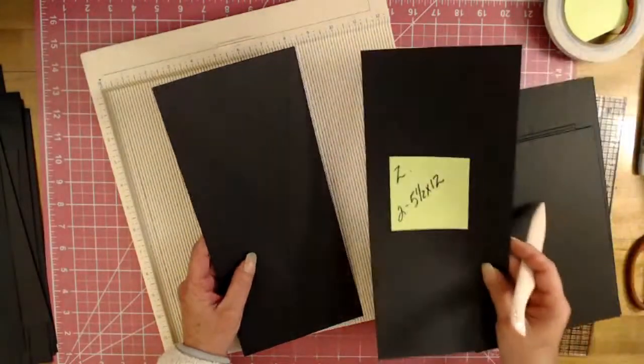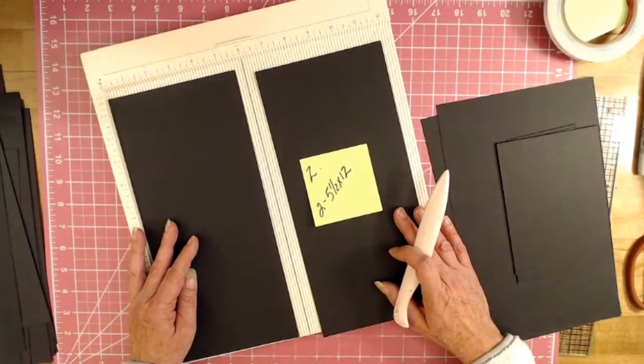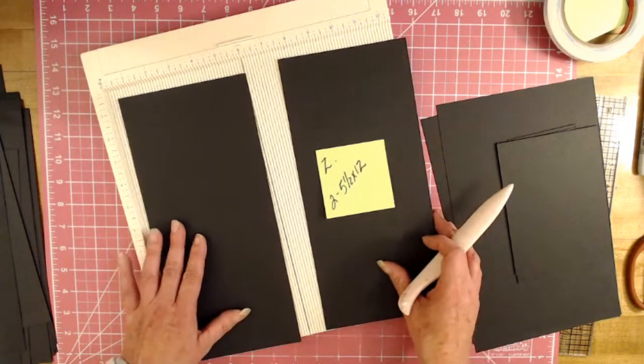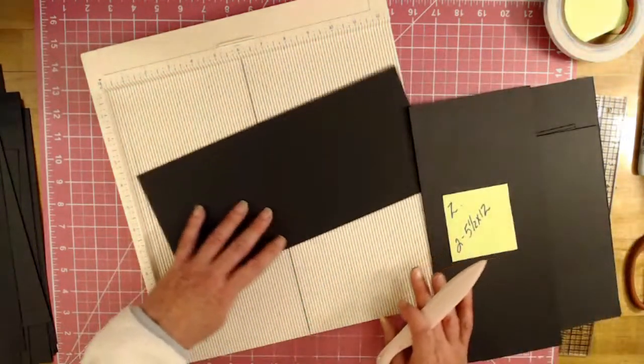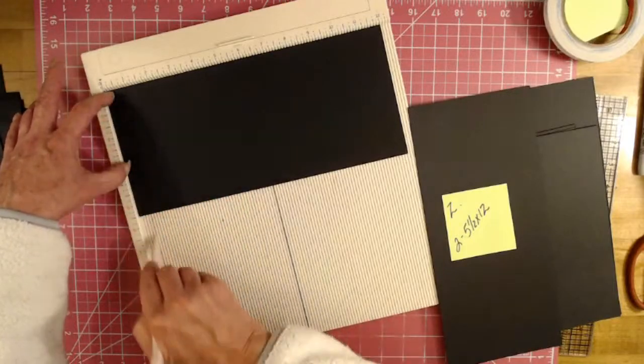All right, piece Z is, we're going to score on the 12-inch side at half an inch on each end. Again, this is a pocket.